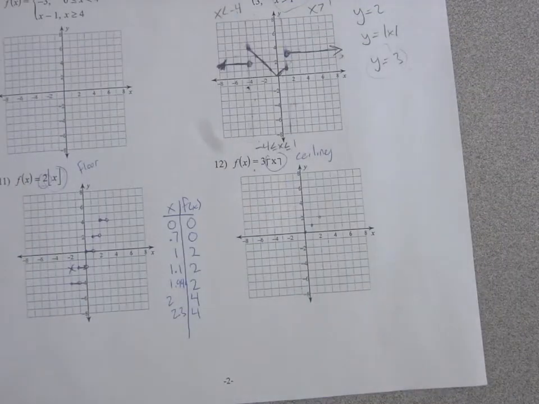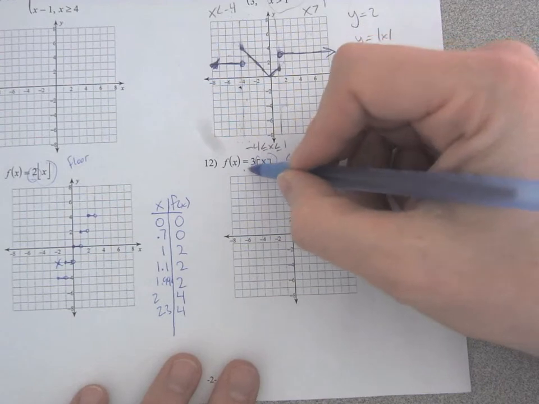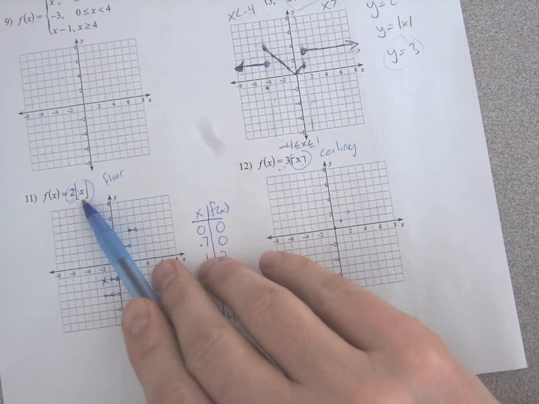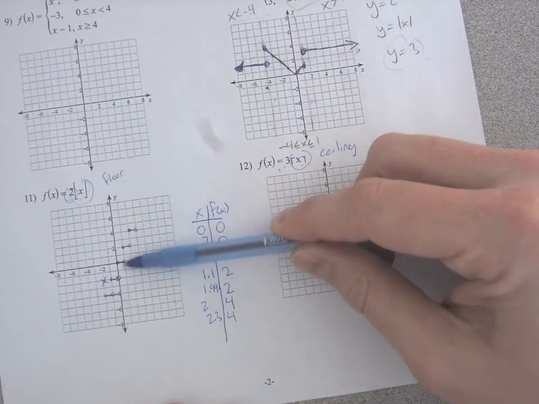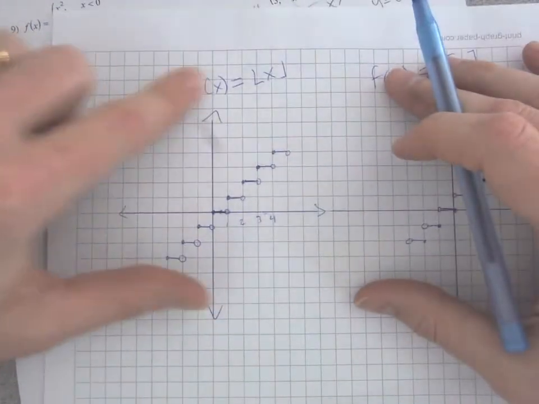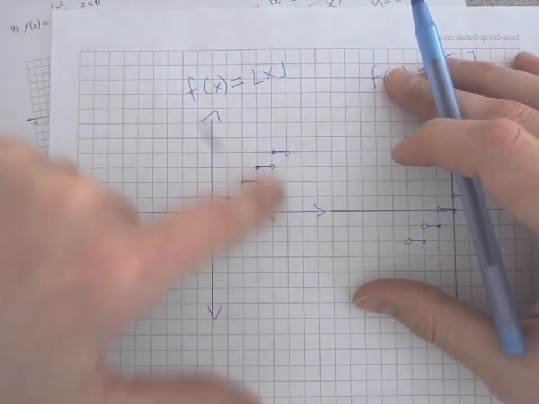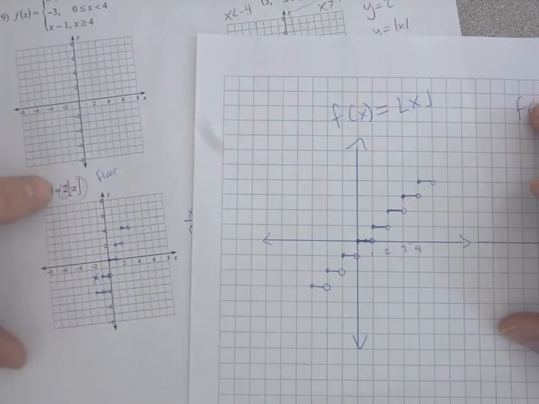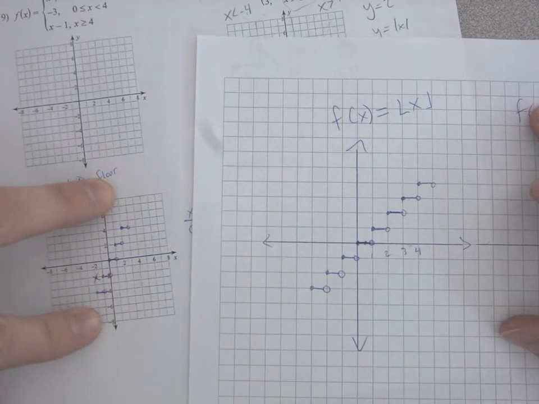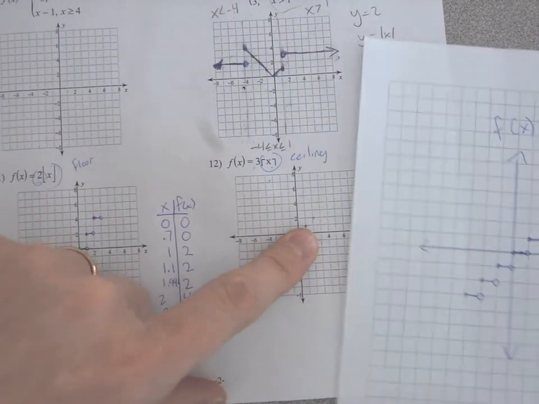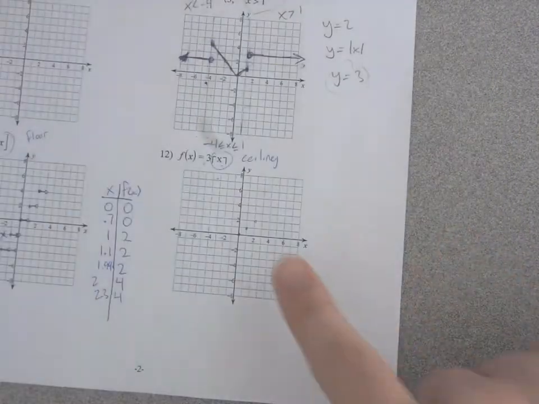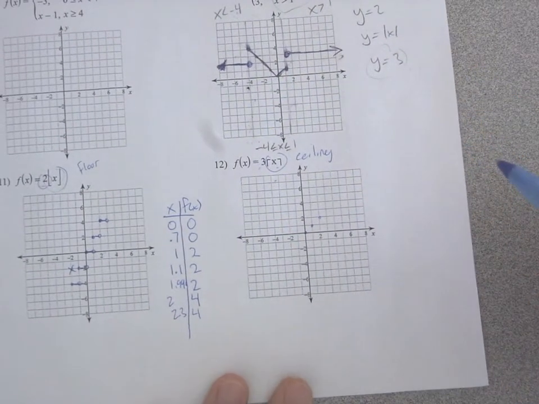Okay, so now going over here. Sorry, I messed this one up already. It's 3 times round up. So remember what happened when I did 2 times round up? I had spaces, right? I had gaps. What it did is it transformed this function. This is like the parent function, the original floor function. This is a transformation of the floor function. Multiplying it by 2 made my steps farther apart. So this is a transformation of the ceiling function. It's going to look like this, only when you multiply it by 3, well, what do you think is going to happen? That's for you to decide.